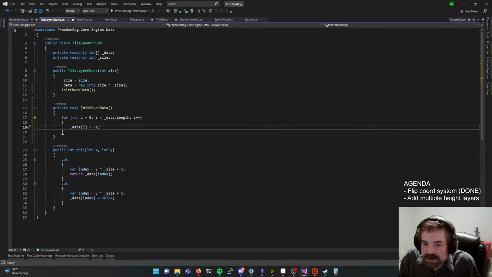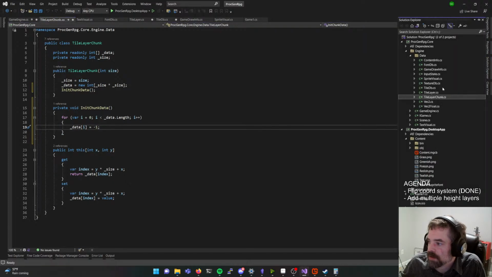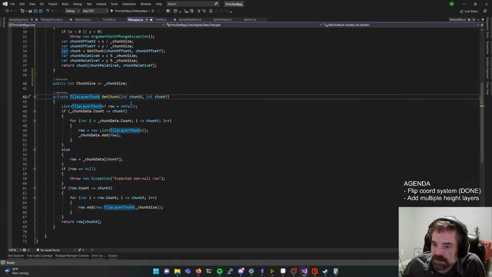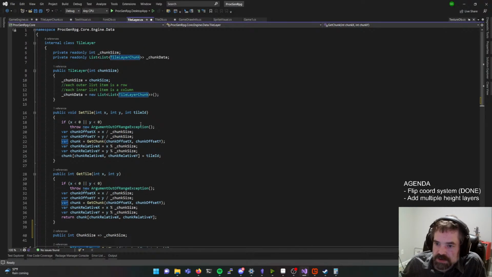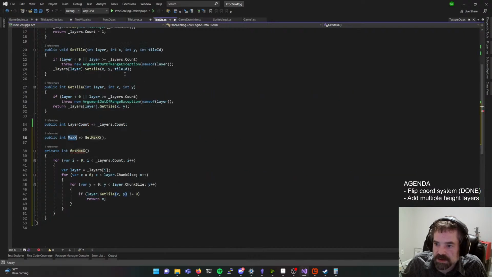Okay. So let's see. We're somewhere, where are we at? Layer chunk, one layer, I guess. We need to be able to get... We lost again. Back here. We were trying to get the max. And we need to find the highest X value in any of our chunks. Well, that means we need to find the last chunk, because it's going to be in the last chunk.